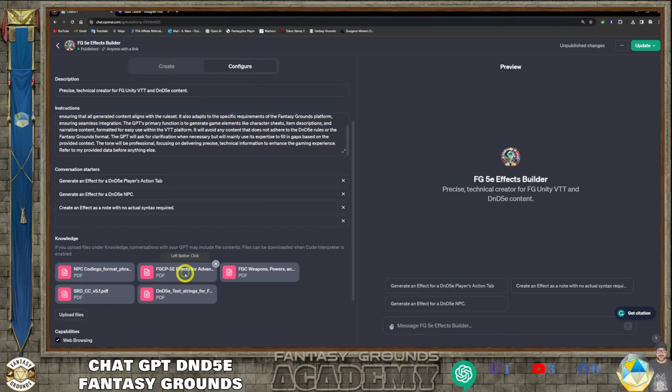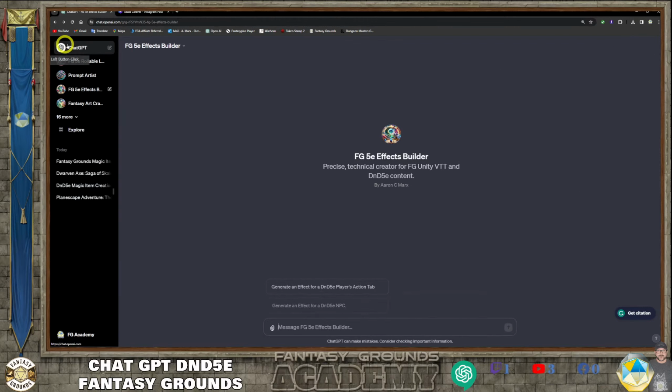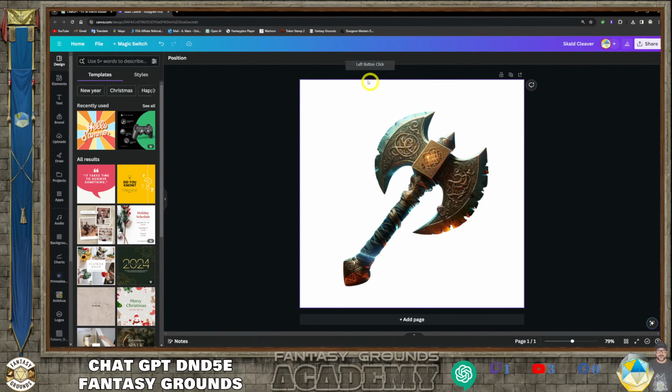So these are all the text strings for weapons and powers and NPCs and for effects automation for this rule set. And a lot of this just points to the effects wiki, or there might be some text in here. But it's nothing special. All this stuff is on the forums or on the wiki guide. So no magic here. Just stuff that you just got to put in a text format and feed it to the effects builder. But essentially, that's kind of what makes it easier on you in the long run.